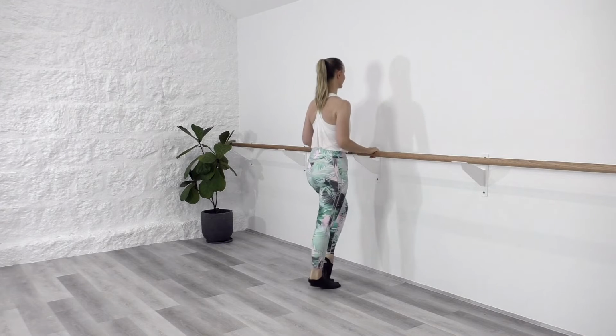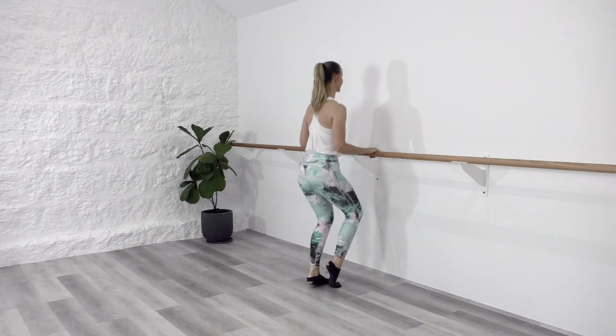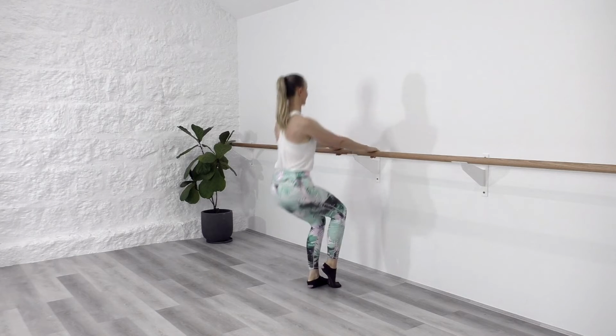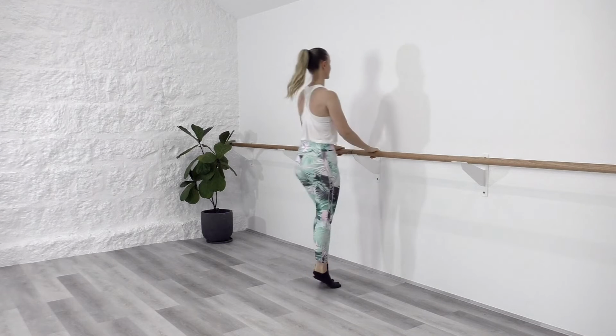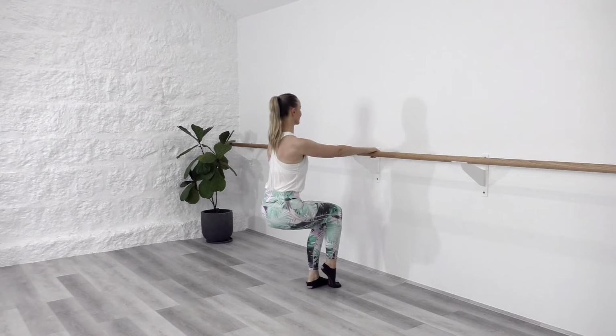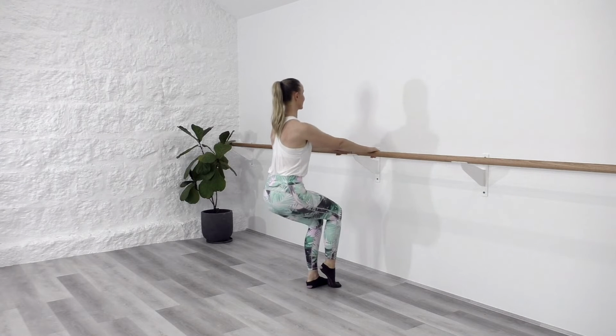We go one up, one down. One up, one down. Just going as deep as you can, depending on what equipment you've got there. We go up, down, up, down. Last two. Next one, stay down, let's pulse. Pulse it down, down. One heel's lifted. For four, three, two, change other side.